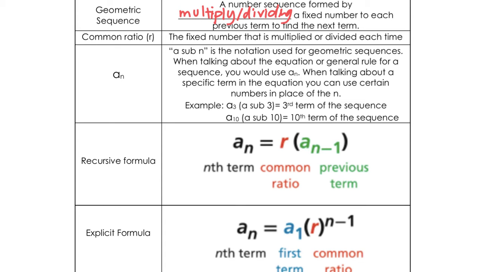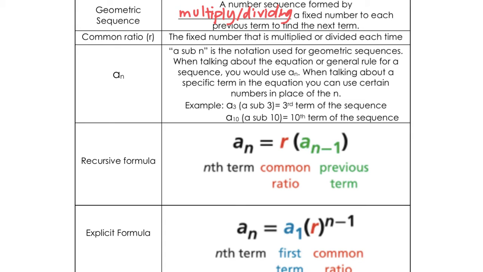And that multiplying or dividing term, whatever that's doing, we refer to as a common ratio. We talked about this back when we talked about arithmetic sequences. Very similar, but this time instead of adding and subtracting like we did with arithmetic, now we're either multiplying or dividing with geometric sequences. I think we called it a common difference in arithmetic. Now it's called a common ratio because when we say what it is either multiplying or dividing by, every time we need to say it is multiplying by something. Now, what if it's dividing by something? We're going to say it's multiplied by a fraction.